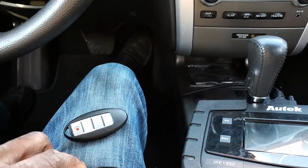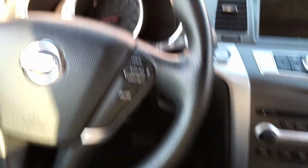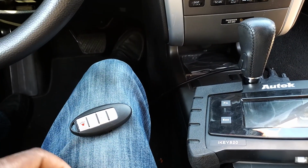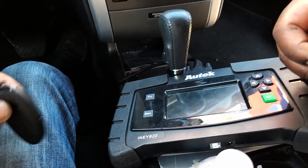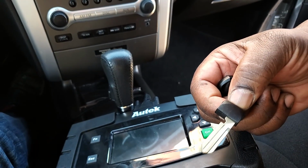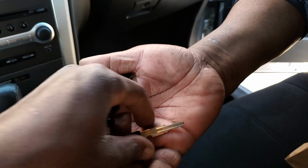So I'm gonna now cut the key that is inside here. I didn't hear what you said just now. No, I'm gonna go cut the insert now. Okay. Pull this one from here. Okay, this one and this one too. Okay, so keep this. I'm just gonna do the insert for you, in case the battery went dead. Yeah. Once you get in there. So I'm gonna copy this one and bring it, everything gonna be okay.